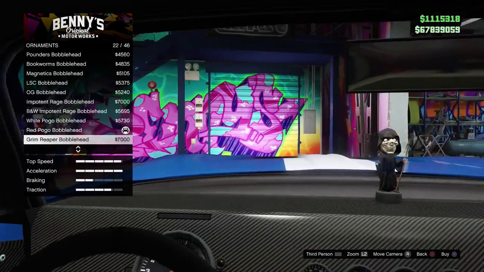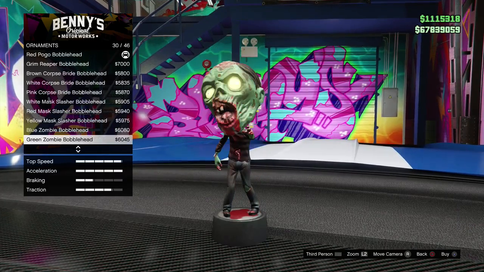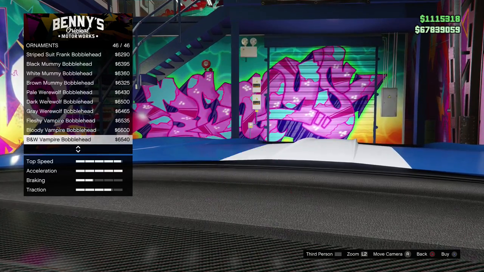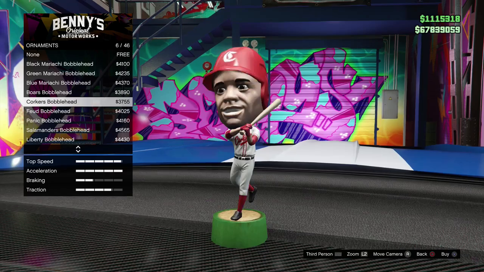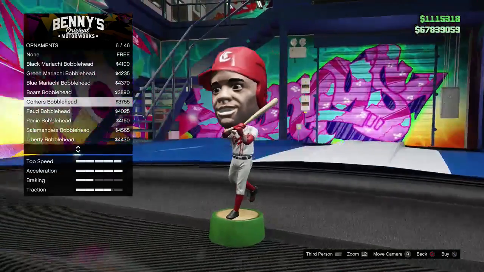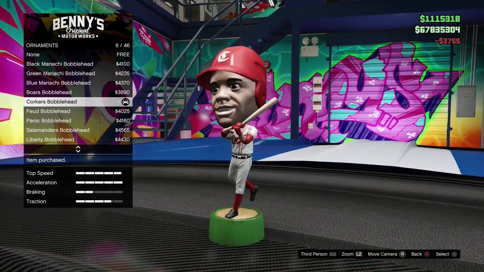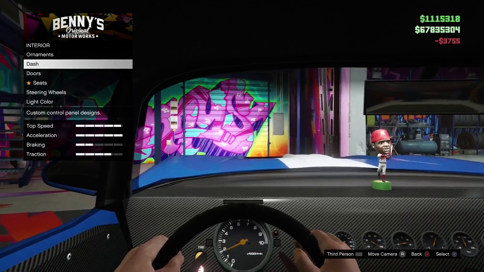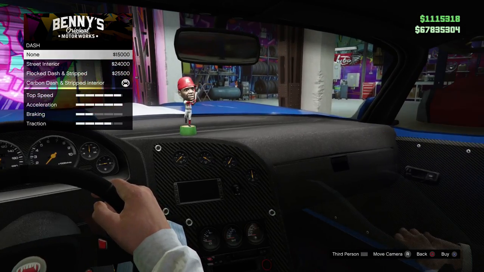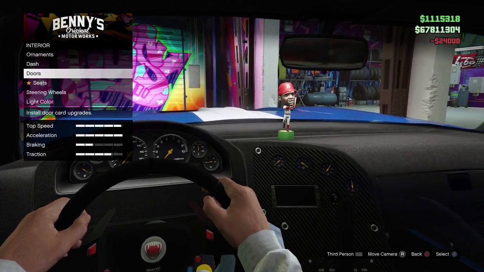Interior, alright, so since this is going to be a GTA 4 Easter egg, we need something from GTA 4. Is there any ornament that's like from GTA 4 that reminds us of Brucey? Brucey was a steroid junkie, and what do baseball players sometimes do? They sometimes do steroids. So we're going to go with a baseball bobblehead. Our dash, we're going to keep it as street interior for now. I think I like that a little bit better.